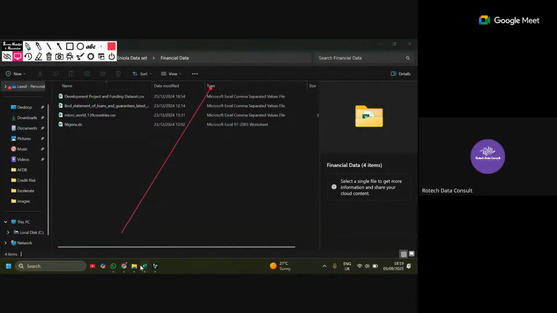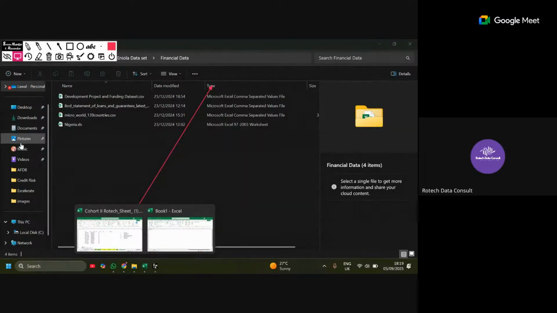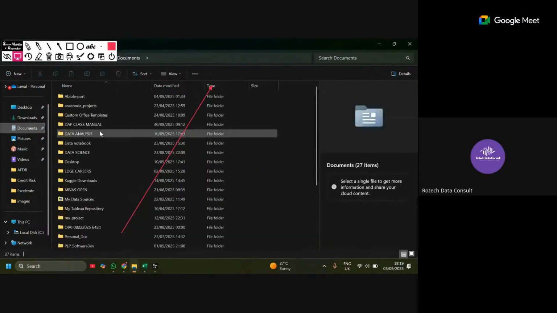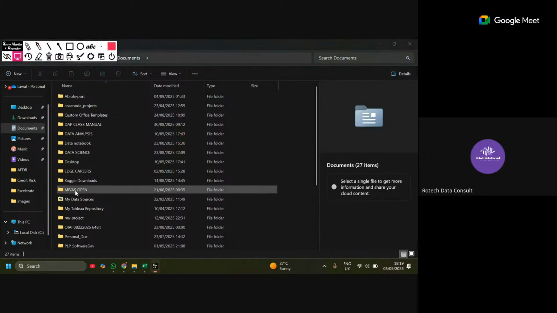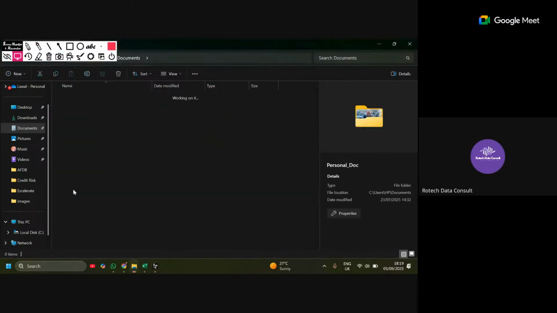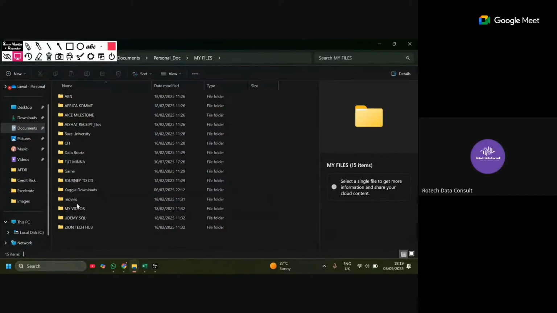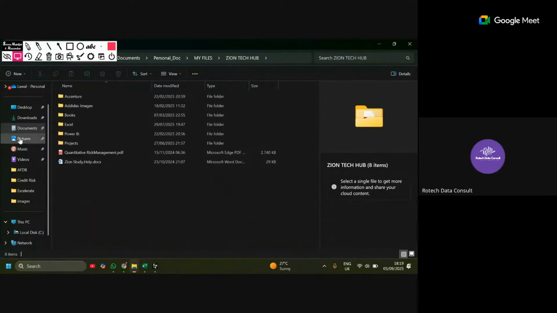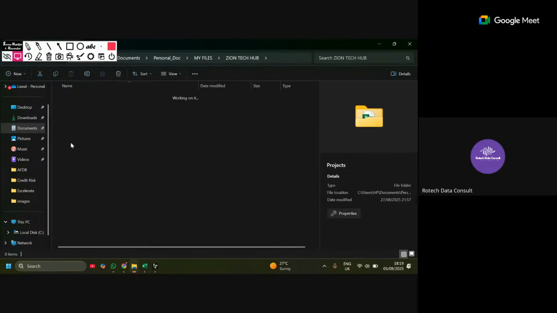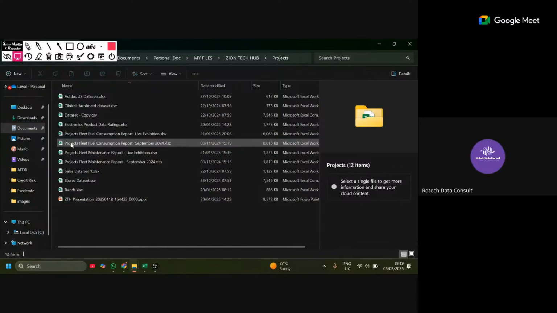So let's assume, okay, let me look for a data here. Documents. Okay. So now I'm assuming that I want to get one of these data here. Let's say I want to get this clinical dashboard data set, for example, right?